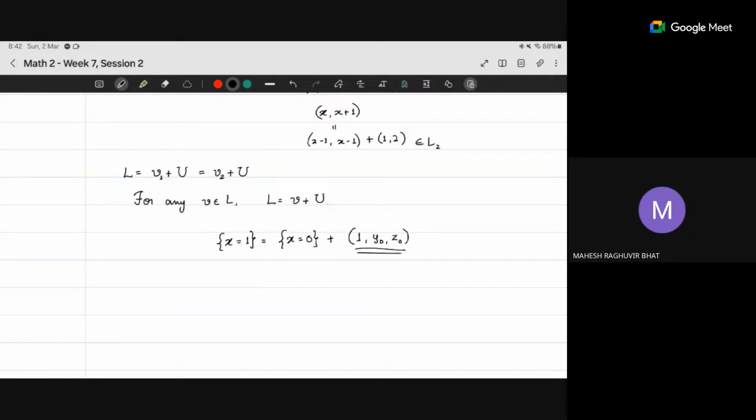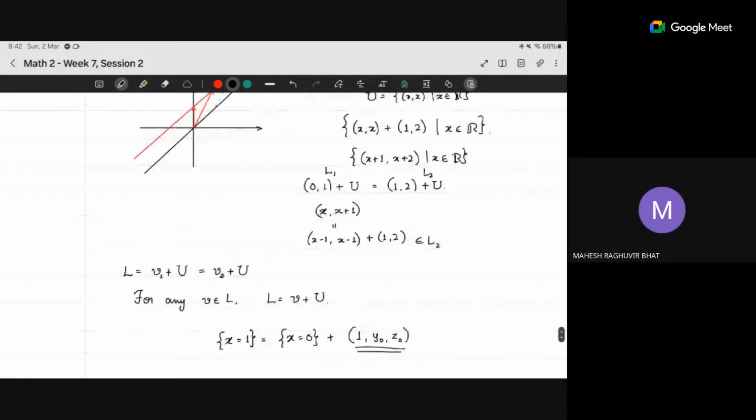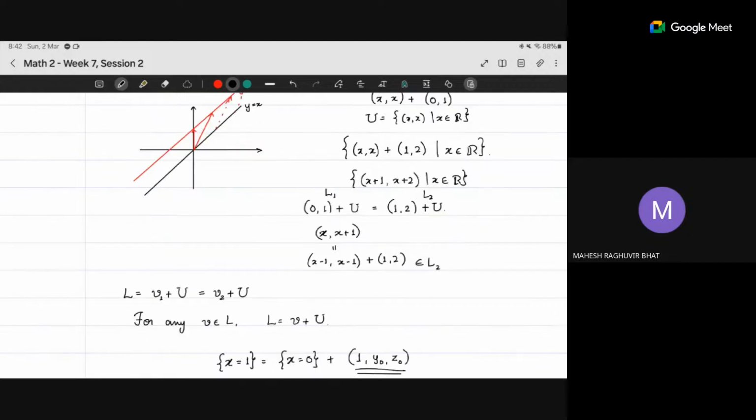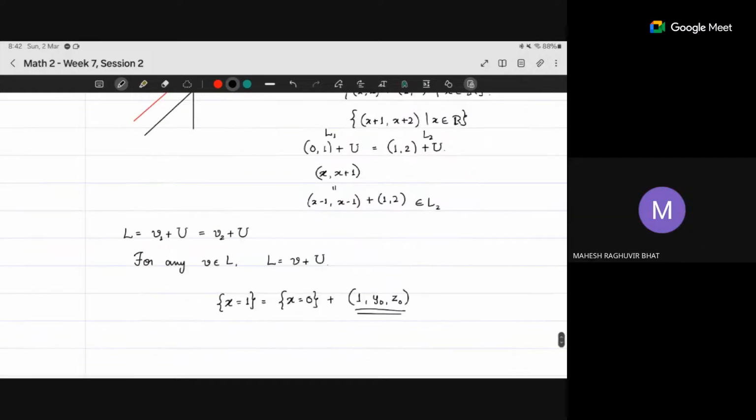Okay. So in this case, you see (1, 2) was also in that line, the line y equal to x plus 1. As soon as I say, suppose, is this true? This is not true because (1, 3) is not on the line. So any vector on the line itself can be added. In general, any vector on the affine subspace can be added to the corresponding vector subspace to get the affine subspace itself. Sir, so can both of them be affine subspaces now? The parallel lines are not affine subspaces of each other.